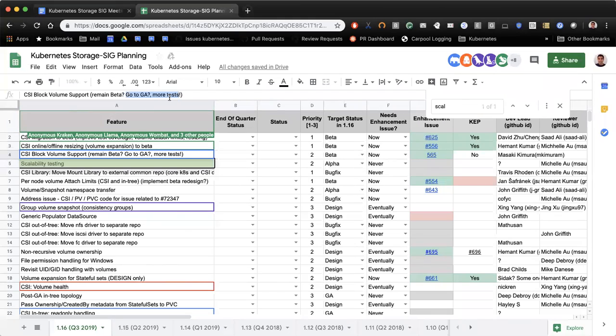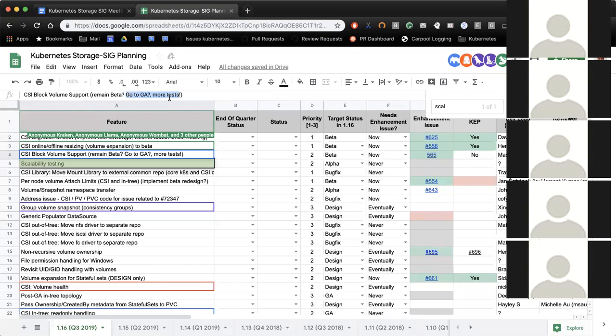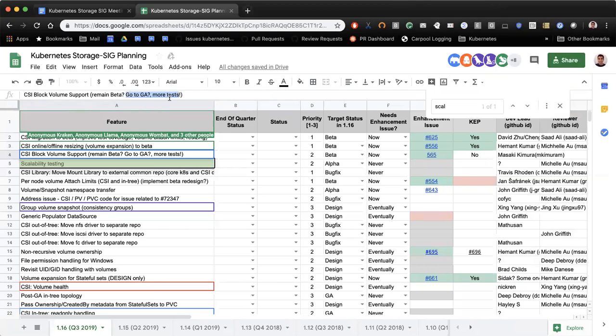This is probably one of the most complicated features that we have, because it's essentially taking the existing mount, unmount, attach, detach, and touching all of those and replacing them with custom things for block, and getting that code path exercised, stress tested, to say we're confident that this will work. So even if we were doing scale testing, that's going to be performance IO stuff, right? I'm not sure if scale testing is the right answer for block. I think it's more stress testing.